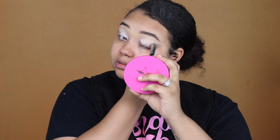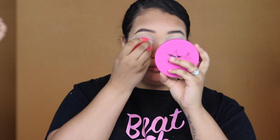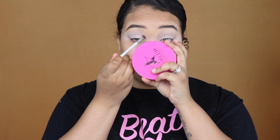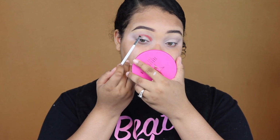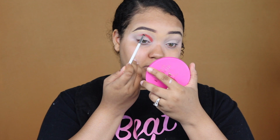We're gonna jump right into it, and to prime our eyes, we're gonna be using our Pür Louise eye base. And we're just gonna buff it in with our Morphe sponge to make sure everything is a flat canvas. We're gonna take this James Charles palette and we're going to be blending this shade into the crease using this small detailed brush.